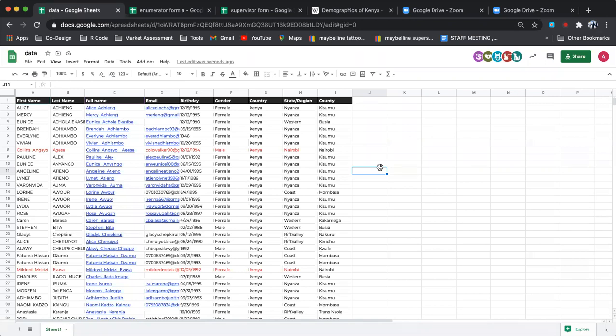Yeah. Anyone with an idea as to how you can count those who are females in the list? Yes, you use the COUNTIF formula.